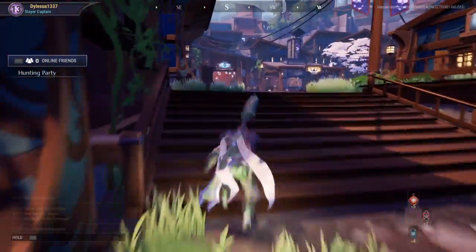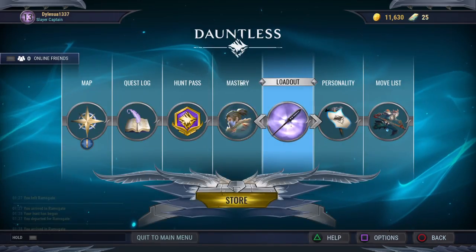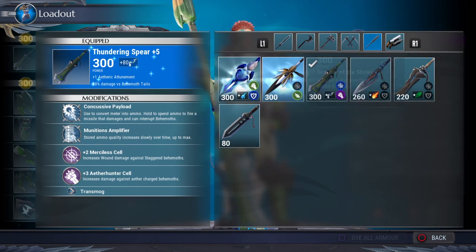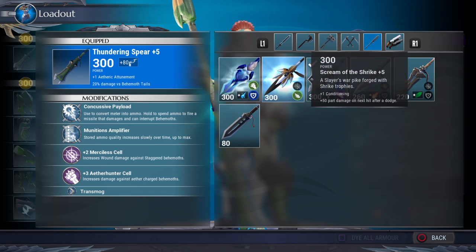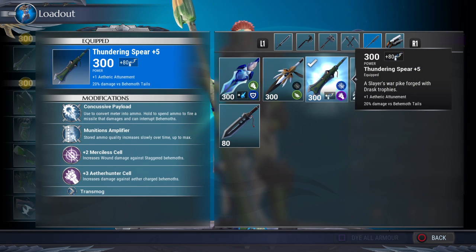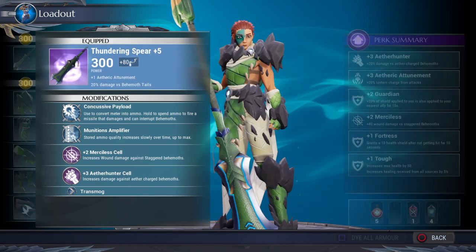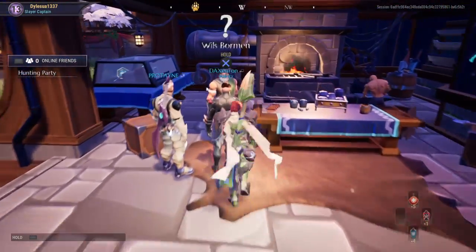I again recommend starting off with a neutral weapon. If I go to my weapons here, you'll see that I only have three 300s. I have my normal one, an ice one, and a shock one. And then my blaze one is almost max, it has one more level, and my Terra one is almost maxed as well, which I can max out right now, actually. Or I think I can.